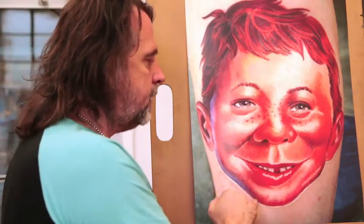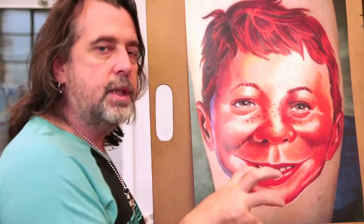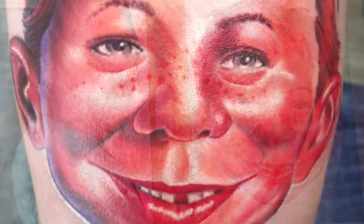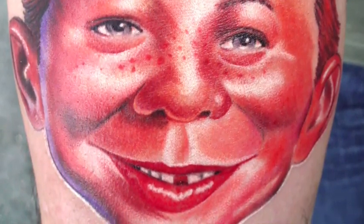We used some lavender on the highlight on the side to give it some dimension. Because without it, it would have just been a reddish-orangey piece — pretty 3D, but the lavender made it really 3D. It gives it another depth, another light source, another angle where your eye picks up and it gives you some extras on it.